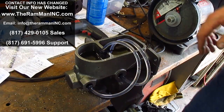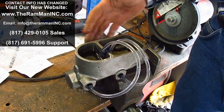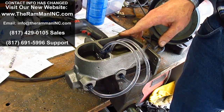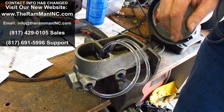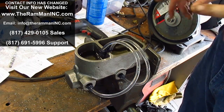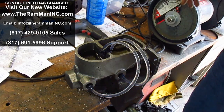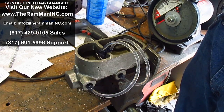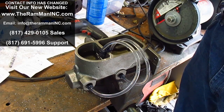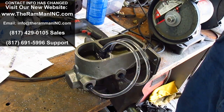One of my friends was experiencing some trouble with his 71-74 snout-style master cylinder. These were used on the B and E bodies — Cudas and Challengers and such. He's having a problem with the rear brakes, specifically the front port not releasing. Sometimes this happens because of the residual pressure valve. With replacement wheel cylinders for 1975 and up, they came with metal expanders on the cups to negate the residual pressure valves that had been used since the beginning up through '74.